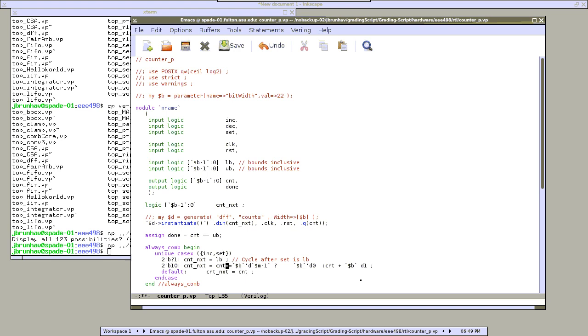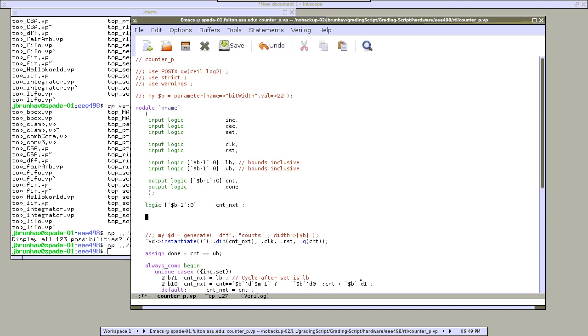Do we need to worry about this condition? We have some guarantee that UB is greater than LB. So we should actually write that assert property at posedge clock UB is greater than LB.